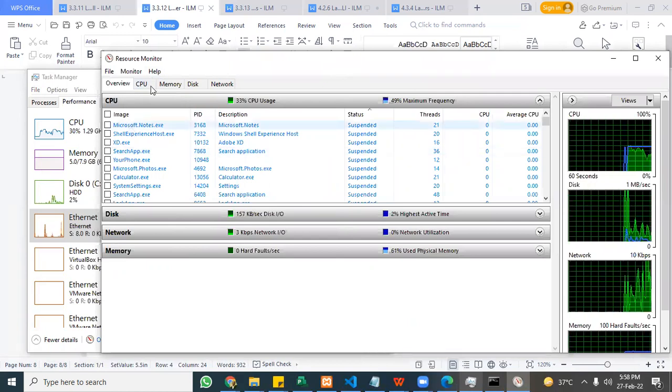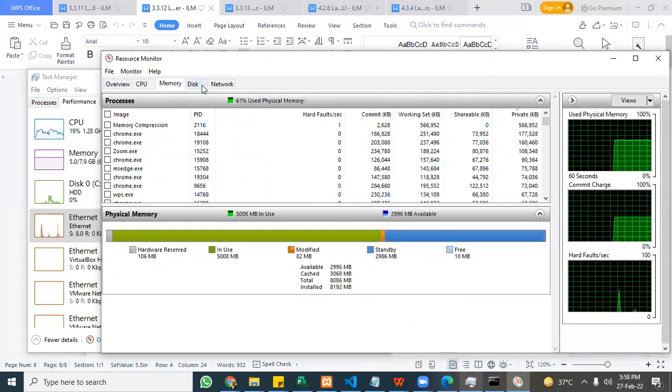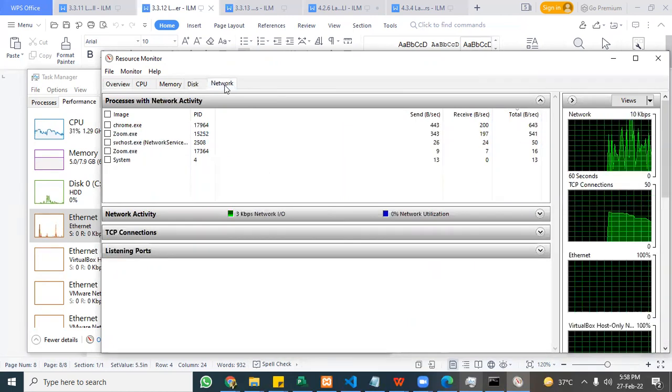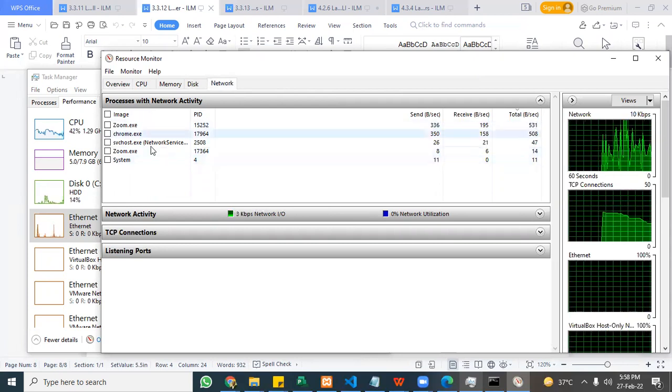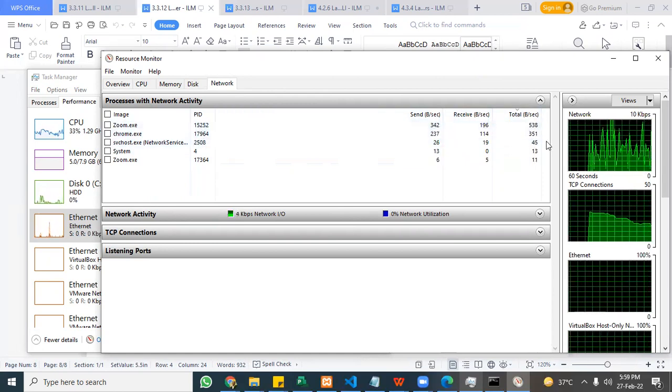You can see everything just like it's happening, right? You could see the overview, the CPU, just the memory, just the disks, just your network. So you see my top applications, Zoom, Chrome. You see the process IDs for these two applications, how many bytes we're sending and receiving, and the total, right? My network activity, how many kilobytes per second, my network utilization.